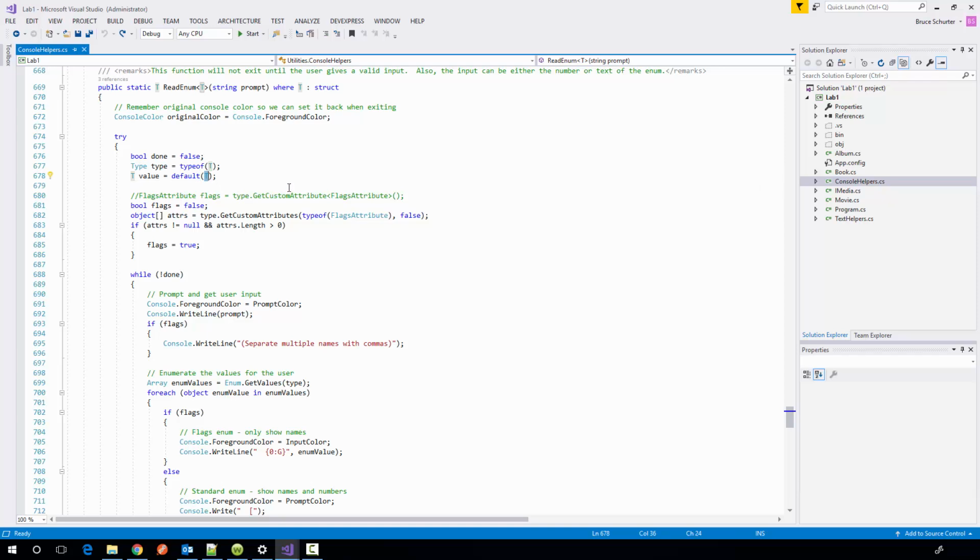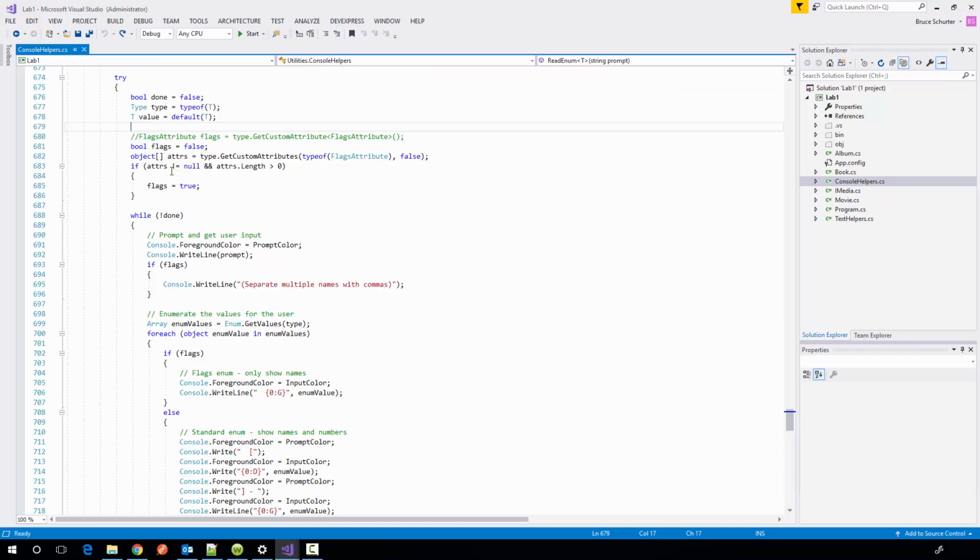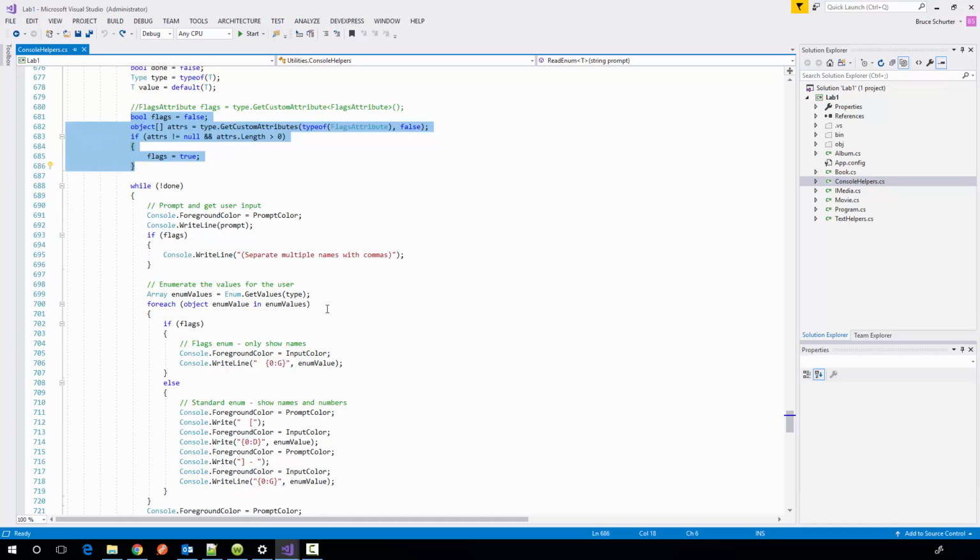For numeric values, such as an enum, the default value is typically 0. I check to see if that enum is of type Flags. If it is, things get a little different, because Flags allow you to combine different enum values together, because each enum value should be a power of 2. So that allows you to combine them together. The only reason this is going to matter is making sure that what they type in is valid for that data type, that enum value.